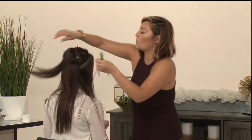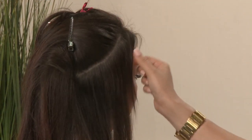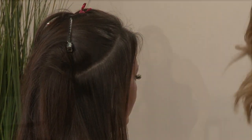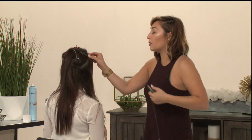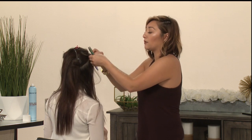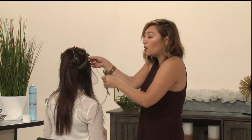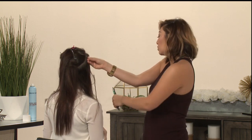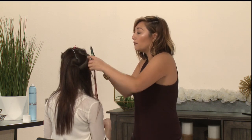And Kat, we've got another question. Yes, I'm ready. Okay, so a great question. How many bundles would you use on a client for a full head of highlights? And that's very simple. I would always suggest something like 2 to 3 bundles. And the reason is because it's not necessarily about the amount of hair that you're working with, but it's the color choices. You get more color options, and that's what you're really looking for. Because if you're only using one color through the head, does that really look natural? No, you want to have the highs, the lows, a little bit more of the contrast. You're looking for that extra bit of dimension, and working with multiple bundles will give you that effect.